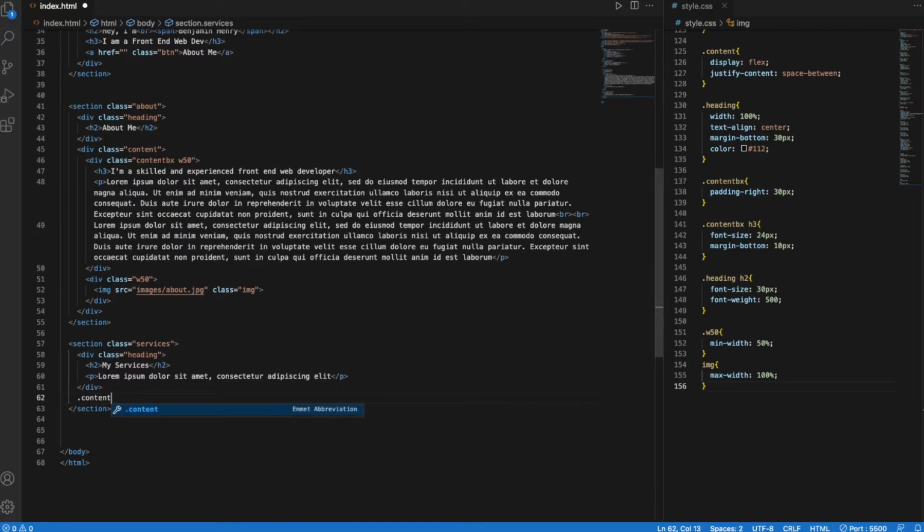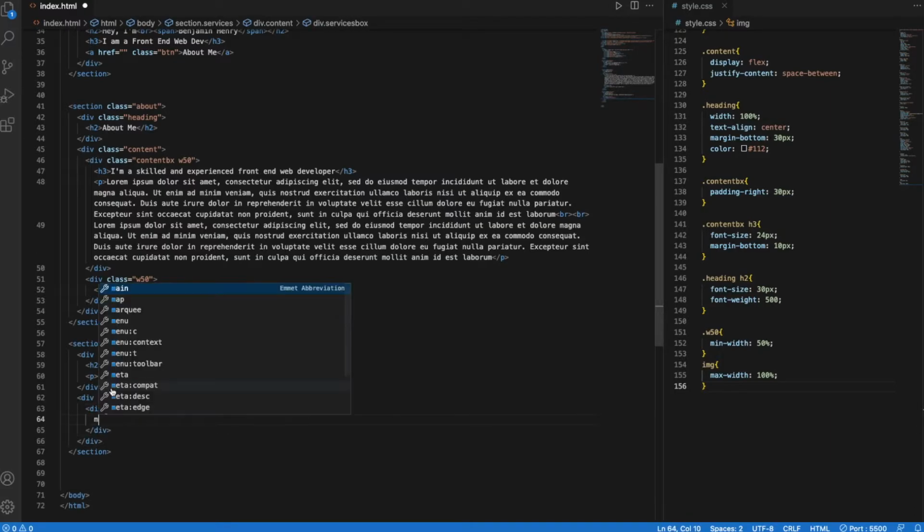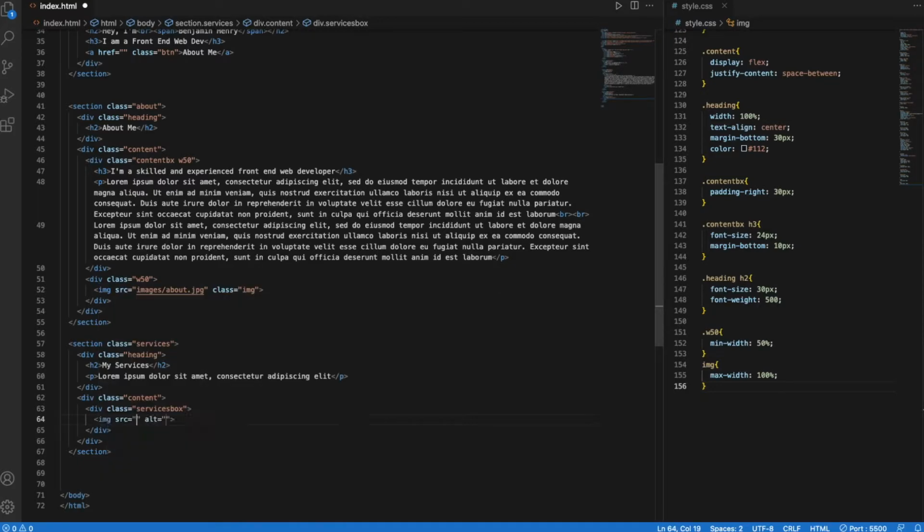And underneath this, dot content, dot services, box, bloody hell, images/icon1.